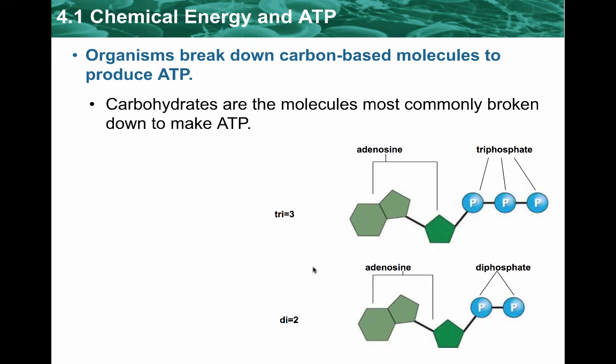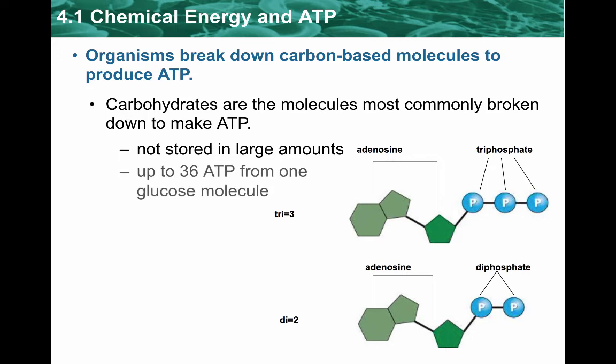And so we break down carbohydrates. That's our main, most commonly broken down food molecule, but proteins and lipids can all be broken down to make ATP. However, we can't store it. So it's not like if you eat a king-size candy bar that you can take all that sugar, turn it into ATP, and then have this large stockpile of ATP. ATP is far too unstable. It will just naturally break down on its own, and then that energy will be lost. So as ATP is made, it has to be used. We really can't store it.